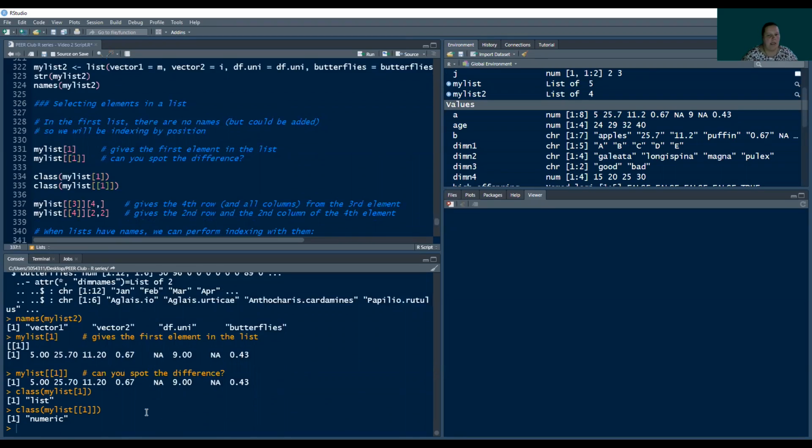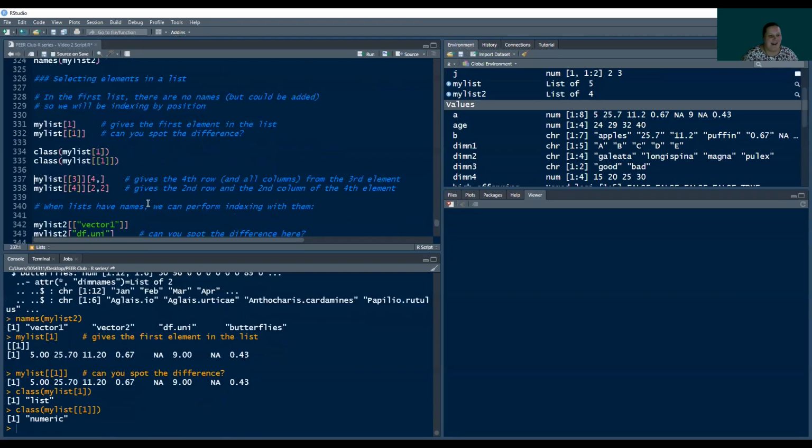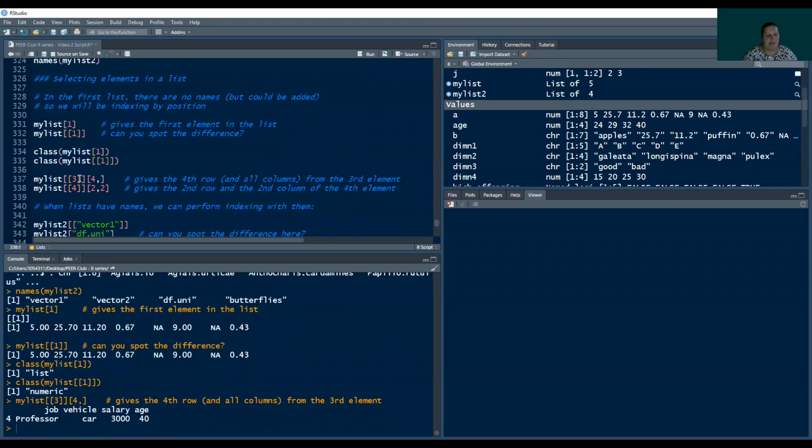Good. And if you need more elements, for example, you want to have the 4th row and all the columns, but only from the 3rd element, which we know is the df uni, then you would get something like this. So we are going to the df uni, and we have here only the 4th row, but all the columns.